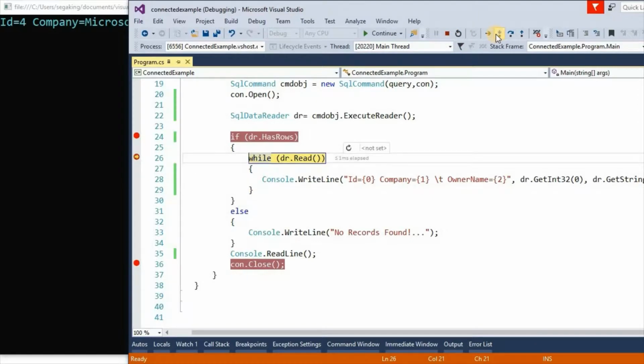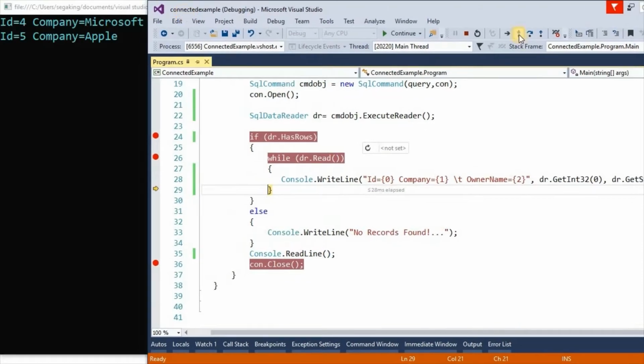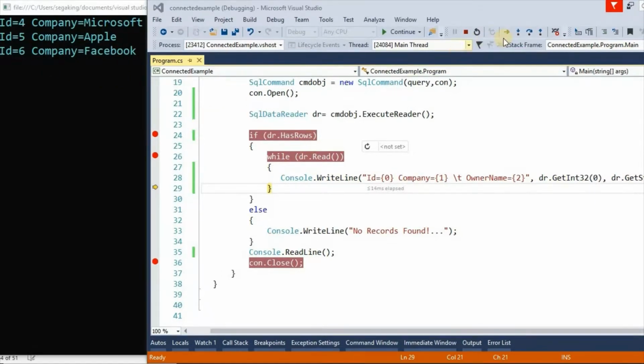Now the DataReader is reading the record, and here the second record is printed. Again the DataReader is reading the record, and the third record is printed. We have only 3 records in the table.